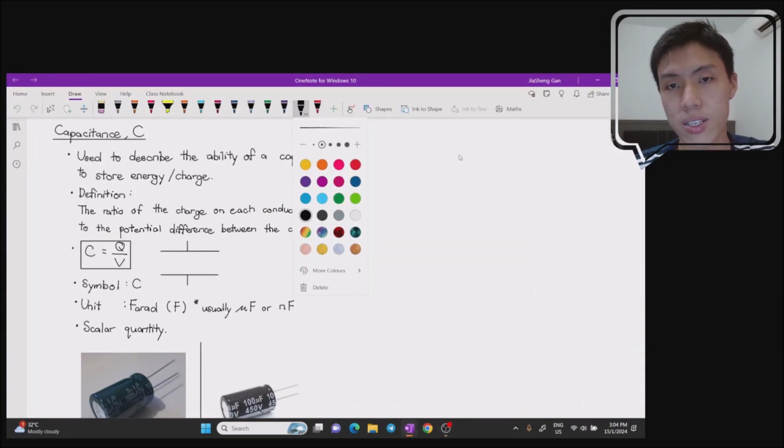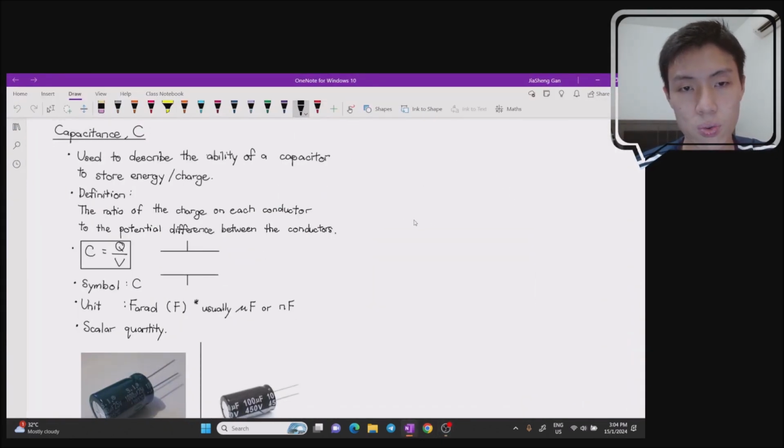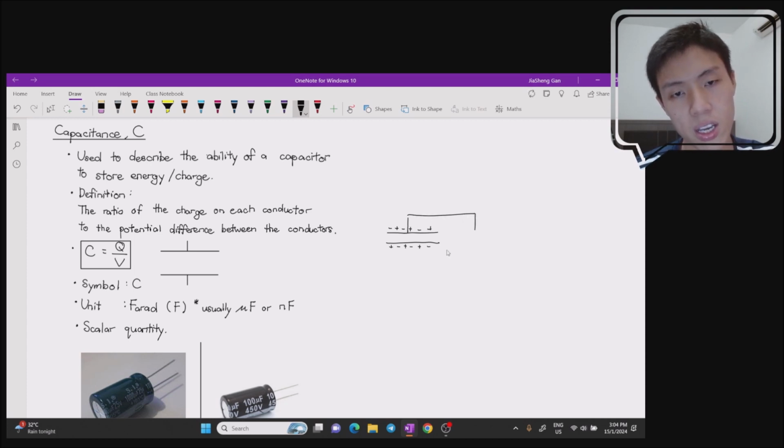Draw a bit of a diagram to understand the idea. We can think of a situation like this. Let's say we have a capacitor. Initially it's neutral, so you can think of it something like this. The amount of positive charge and negative charge is equal on each plate. In this case I represent it by 3 positive charges and 3 negative charges on each plate. Right now it's not connected to anything, so we can say the two plates are both neutral.